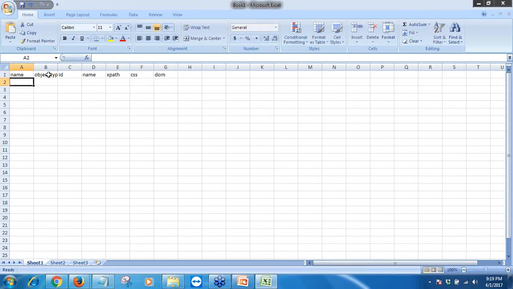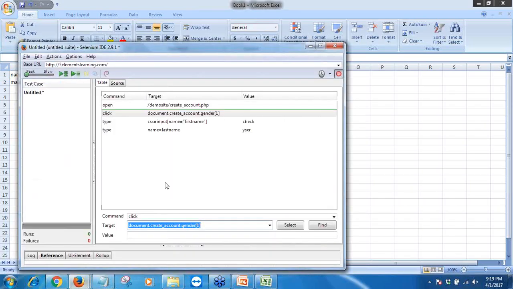For example, the first object is the male radio button. Object type is radio button. What is its ID? Not available. Name is gender. XPath: find out what is the XPath available to us for the male radio button.